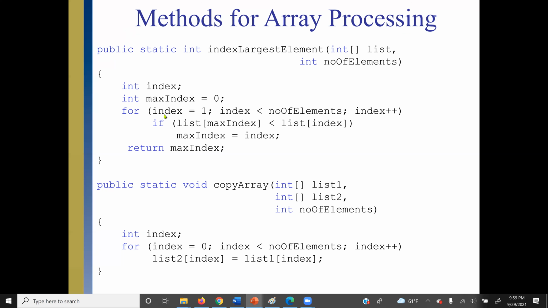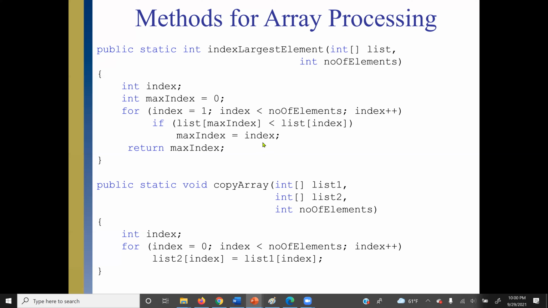So that's what we are doing here with the for loop, going through the items from 0 to the end. So when we go through the first, we check if list[maxIndex] is less than list[index]. If it's true, then we assign the index to maxIndex, which means we get a new large value. If it's false, then we skip.